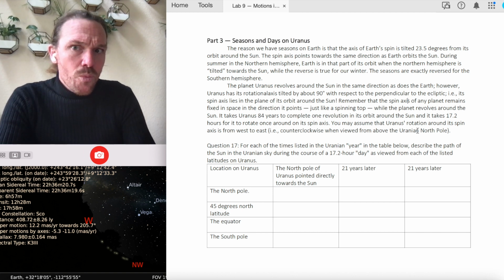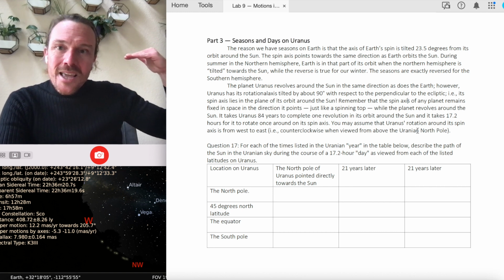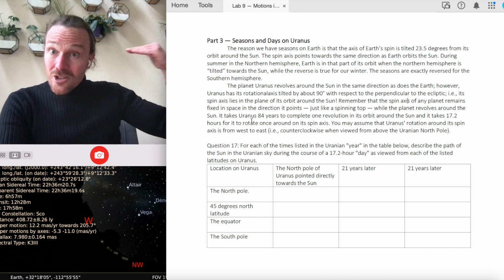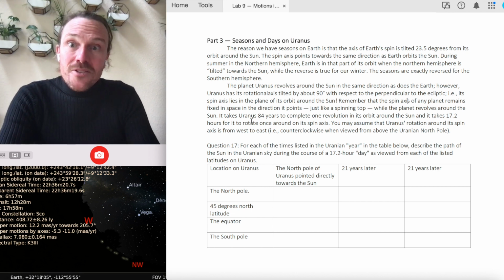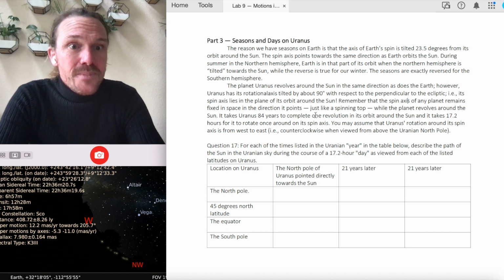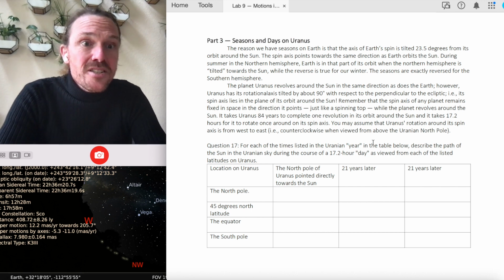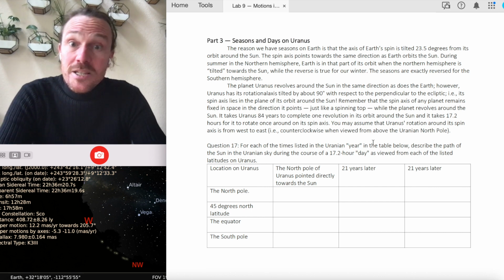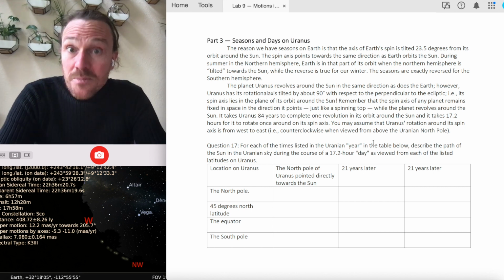Now the thing is that one particular day is a huge amount of time, because it takes 84 years to go all the way around. So it spends a lot of time at any given orientation. In Earth time, it's like a human lifetime just to complete one year of Uranus. So it really stays what we would think of as fixed for a long time in each of those orientations, and passes through many of its own rotations within each approximate orientation. All right, so all of this combines to answer the one question for this part.